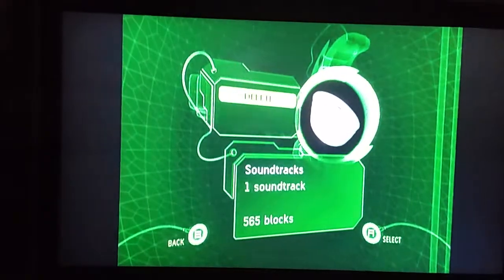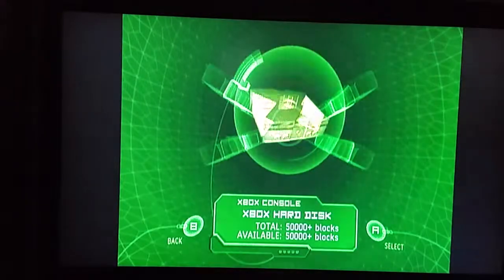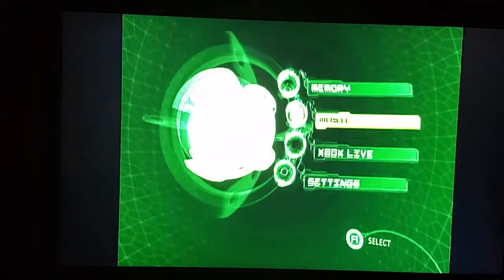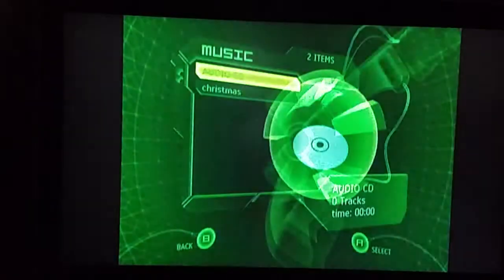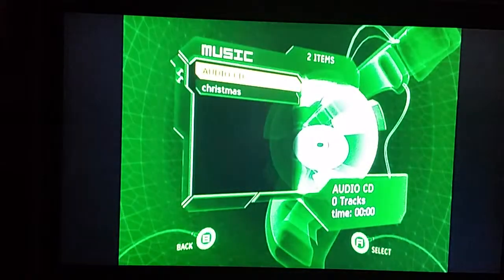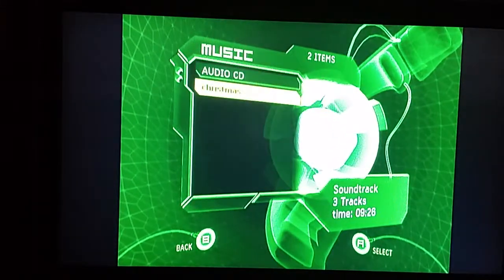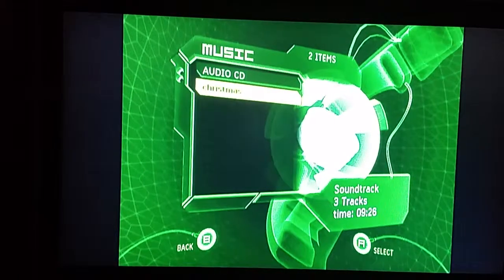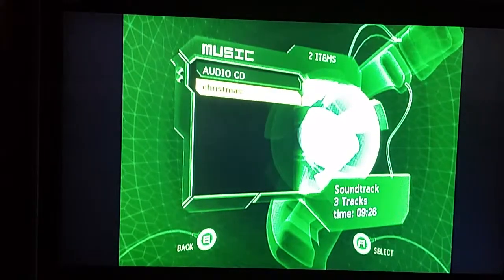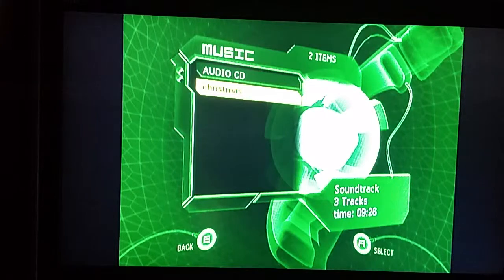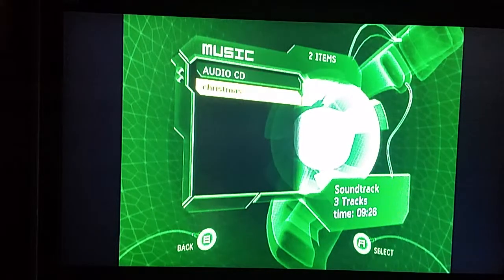I actually put a soundtrack on this. Go to your music, and you can actually burn DVDs and stuff. Here's a little sample of it. Now be warned, this is a really old CD I put on it a long time ago. And I just wanted to test it out and see if it worked.